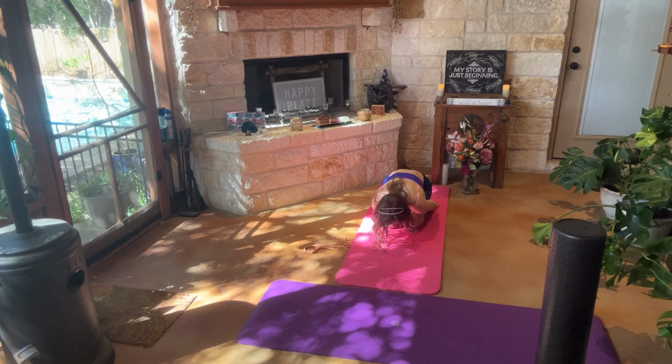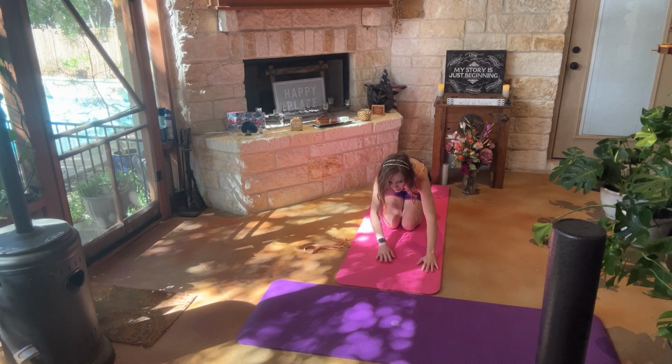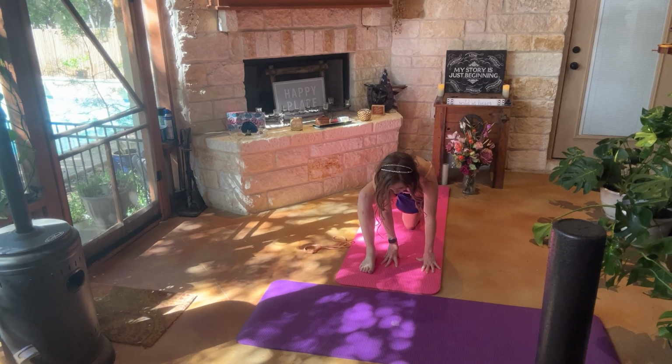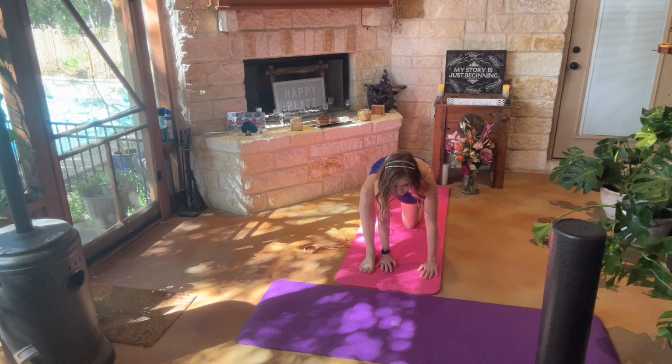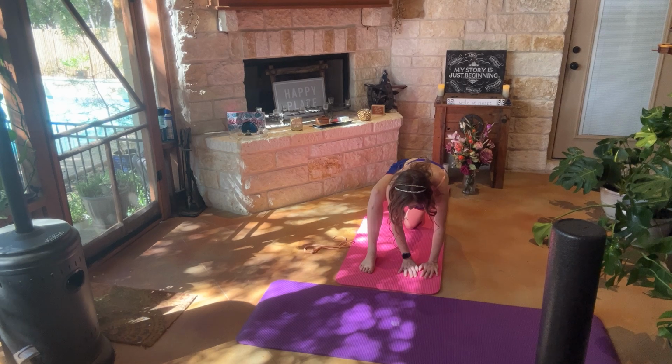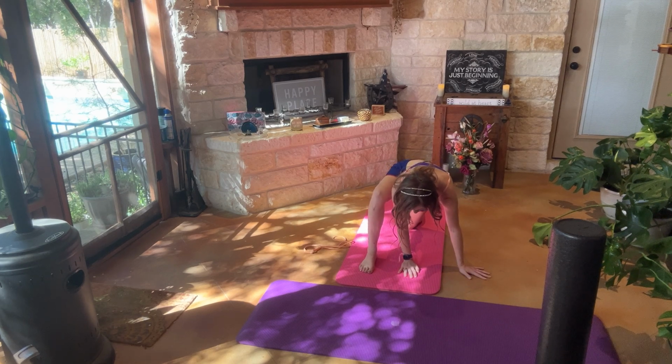And now we're going to go ahead, lift up. We're going to bring our right foot forward. But what we're going to do is we're going to put our weight onto our left knee. So try to put all your weight on your left knee. From there, we're going to go ahead and come to the side towards our left side. Again, you can use your hands for stability, but we really want the weight to be on the knee.